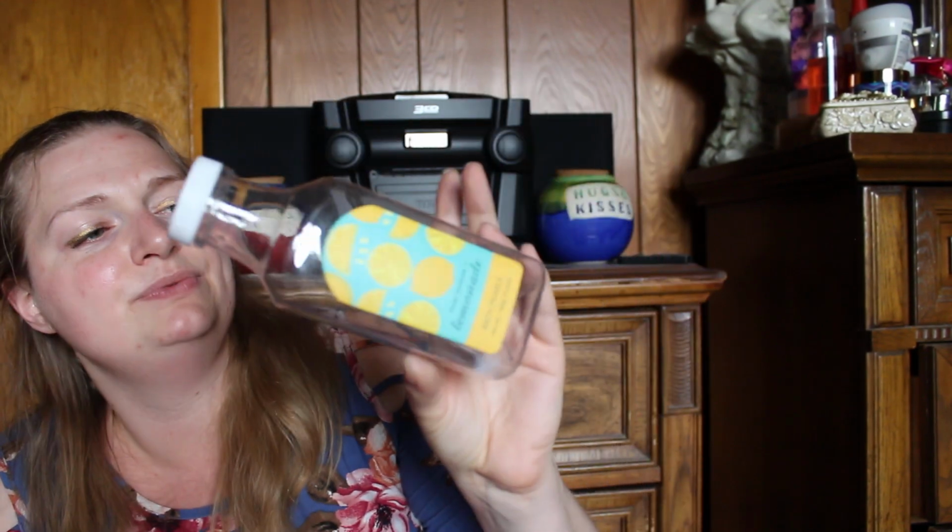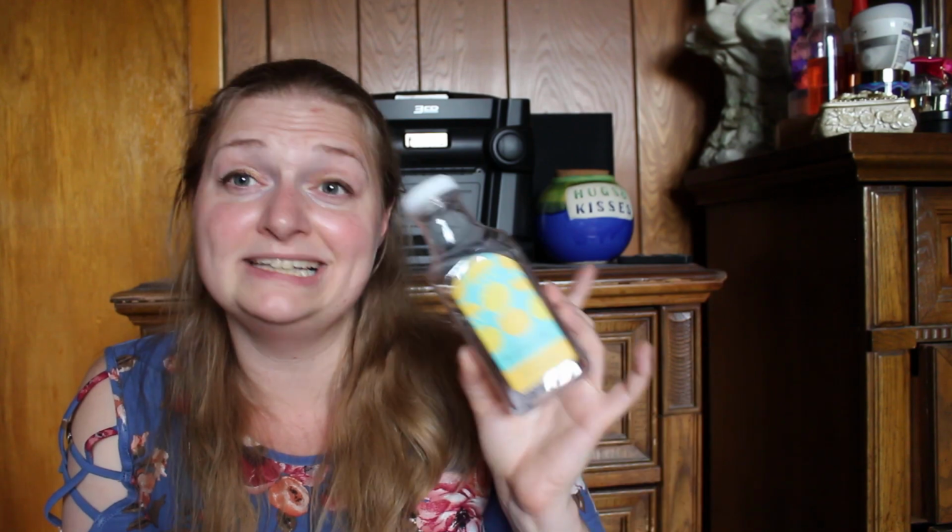The next thing I used up were these bath pearls in the scent Lemonade. This was a birthday gift, and I like them, but my problem with this, I normally love citrus scents. The problem with this one is that lemon can be done a couple different ways. This one smelled exactly like Lemon Pledge to me, and it kind of ruined it for me. It just felt like I was bathing in cleaner instead of enjoying a relaxing citrus scented bath. That's the only problem, because I've had lemon scented bath pearls that smelled beautiful, almost like a limoncello, but this was not it.